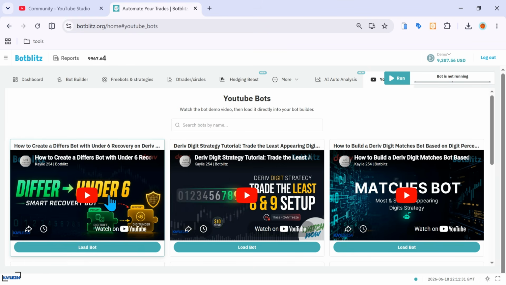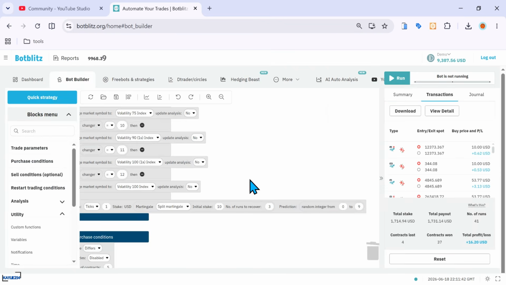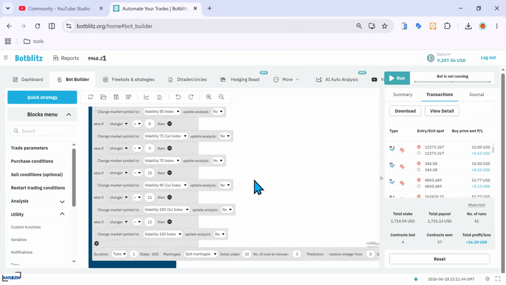You can even rewatch the video right here to confirm if it's the exact bot that you want. And you can also click the load button right here to load the bot into the bot builder.